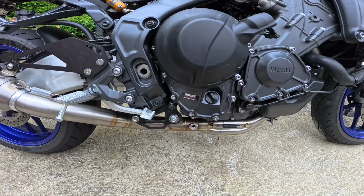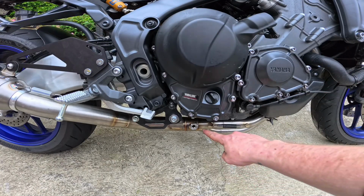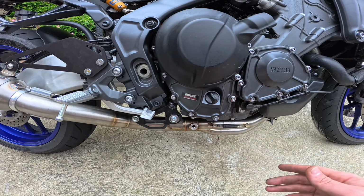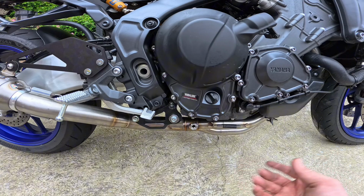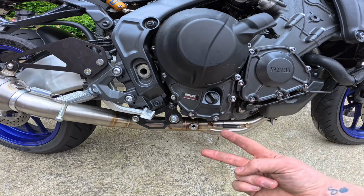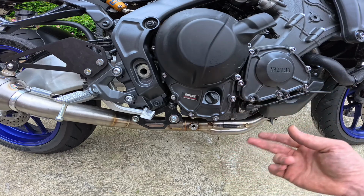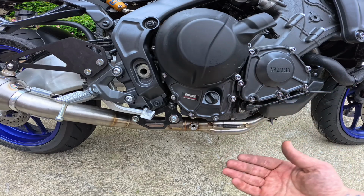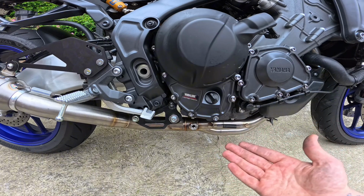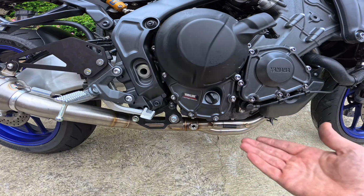This particular exhaust comes with 2 O2 sensors. There's one just there and there's one just behind it back there. And factory, this bike only comes with 1 sensor, but they bring you 2 because the European model has 2 sensors. In Australia and America, we only have 1, thank God, which means we also get no check engine lights after we install this.